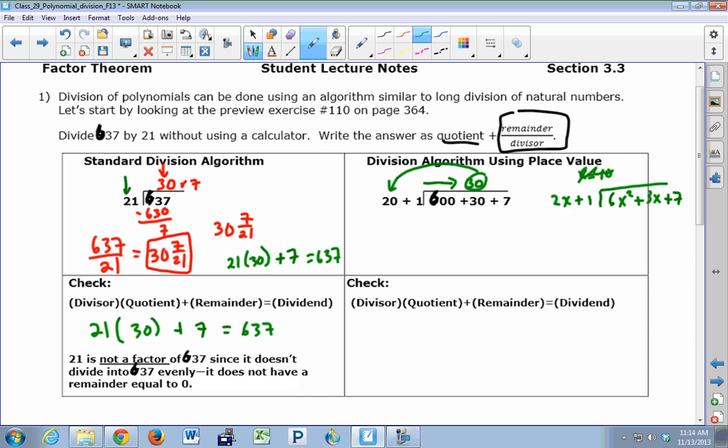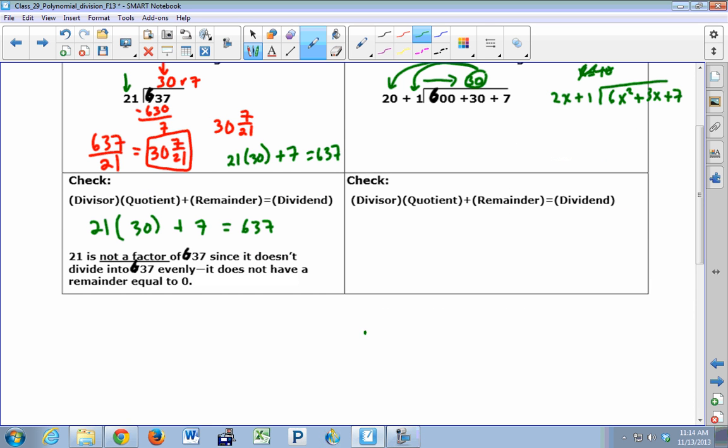Then what you do is you take your 30 and you multiply it by the 20 and the 1. Now when it's a number, we just do them both. But what a lot of students never learned is when you actually take 21 times 30, for example, another way to write that is 20 plus 1 times 30. And you just do 30 times 1 and 30 times 20 is 600. So that's 630.